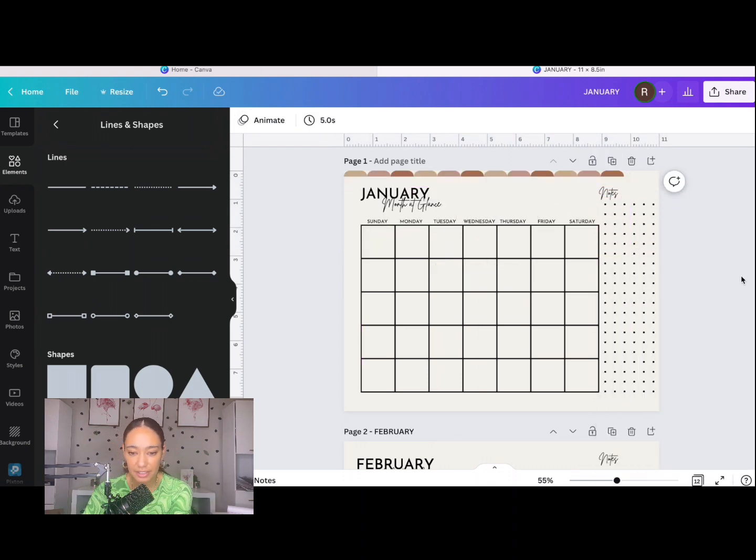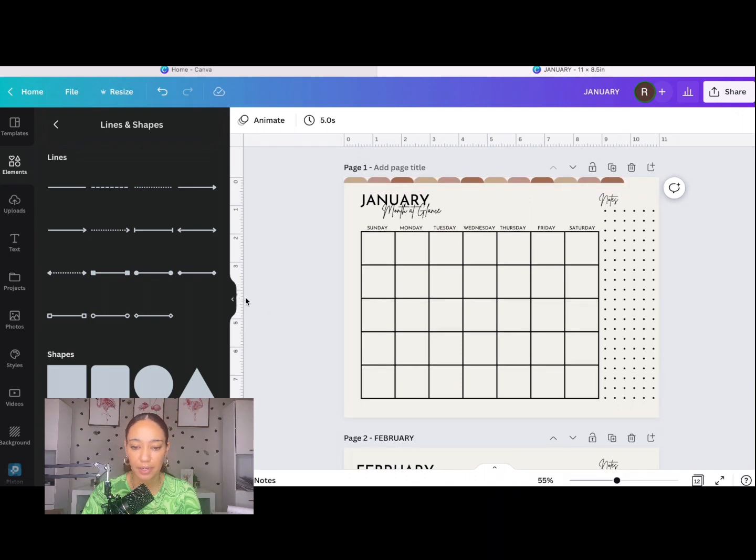So now it looks like it's kind of just popping out behind the page. So make another text box.